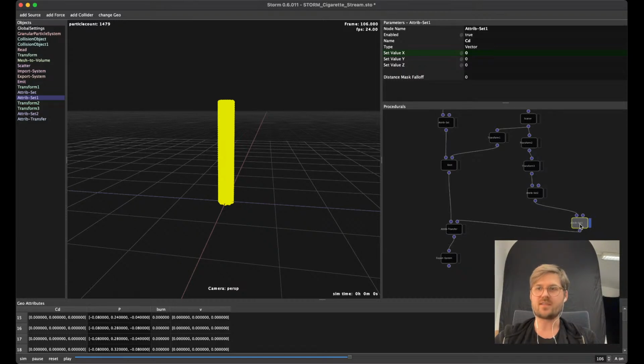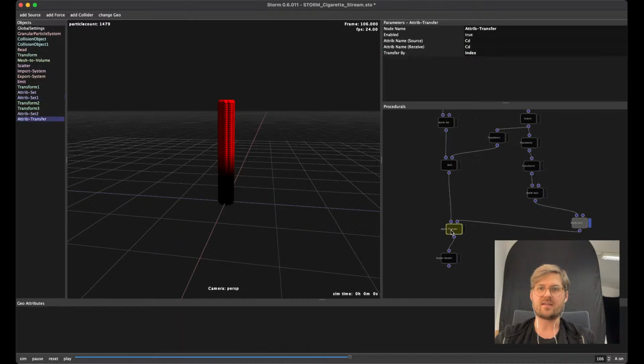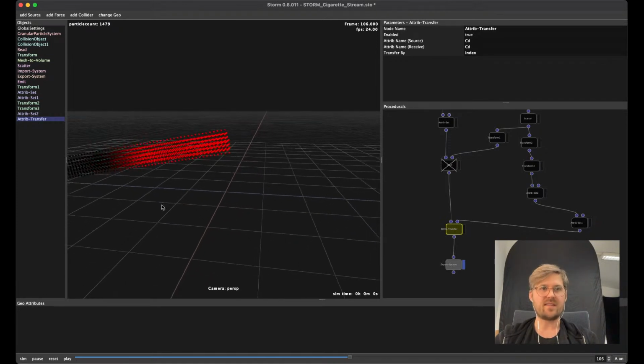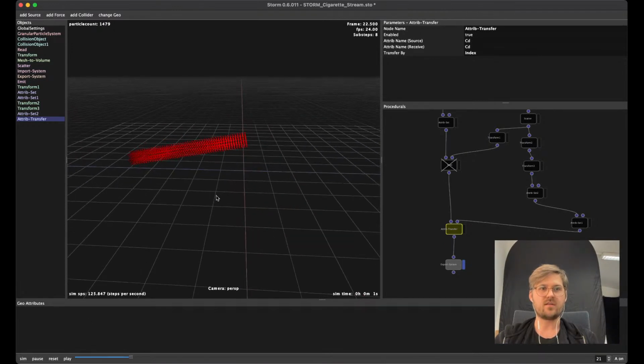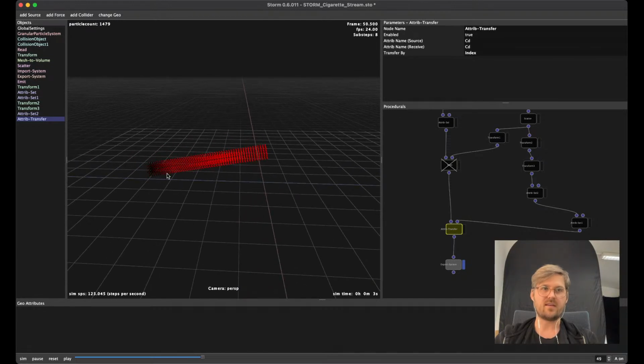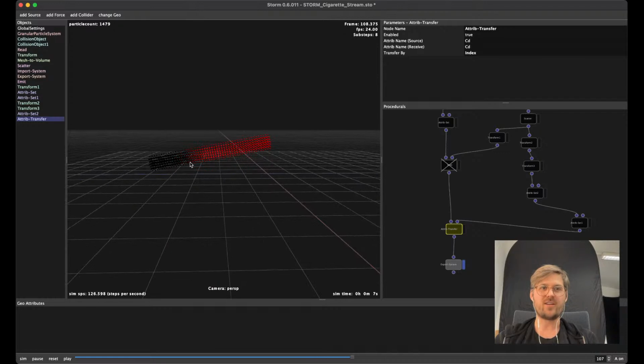The first particle here is the same as the first particle here, and so on for every particle. So when we now start that, you can see that this color attribute is coming over. It's the wrong way, but you can see slowly the color is changing.